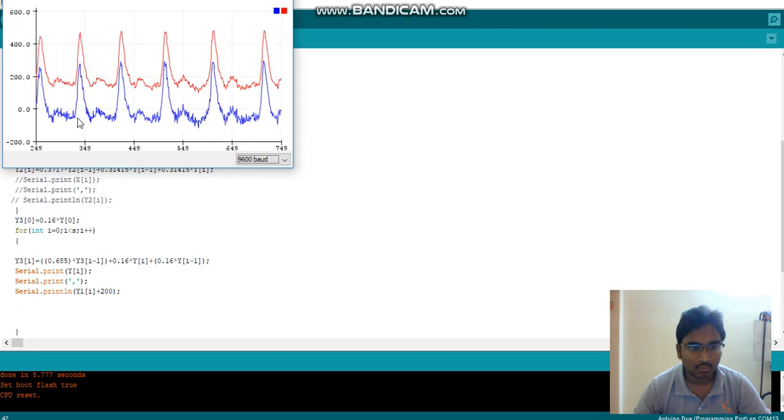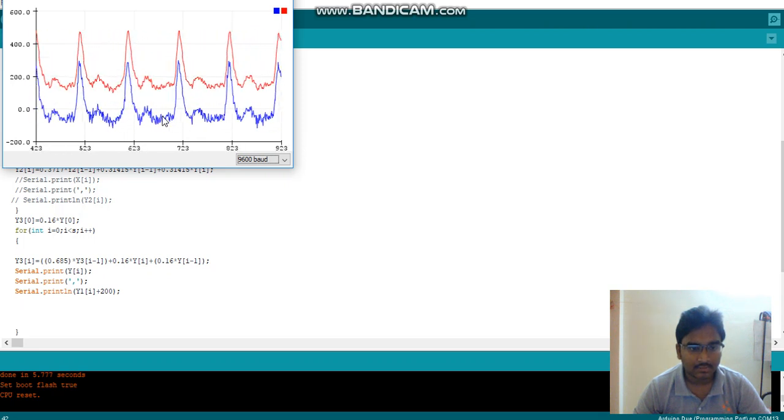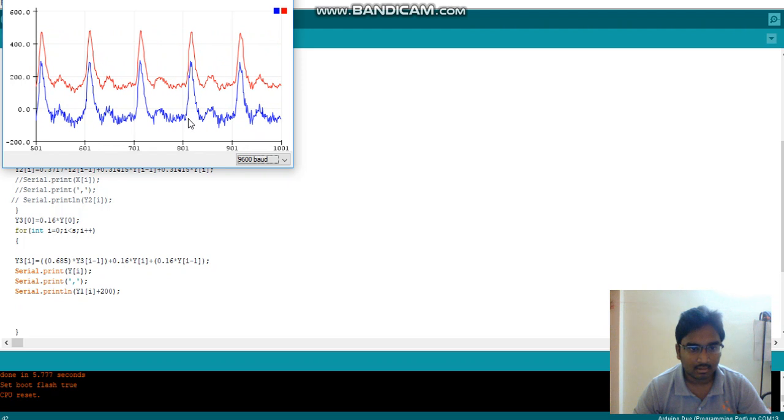This blue one is the output of the high pass filter, and when I send this high pass filter output into the low pass filter y1, it is getting smooth. That is, the very high frequency components are being suppressed, and the output is like a smooth curve. But we can see that there are still many high frequency components. The curve is not smoothed very well. So we will use another cutoff frequency, that is 10 Hz.